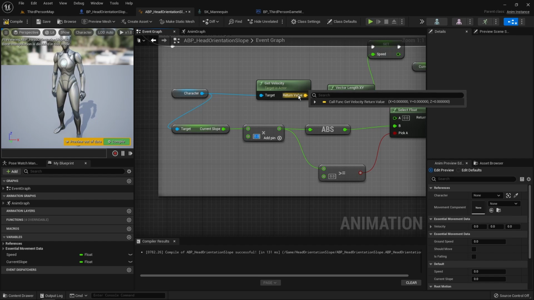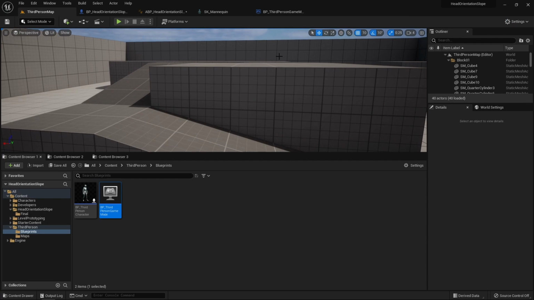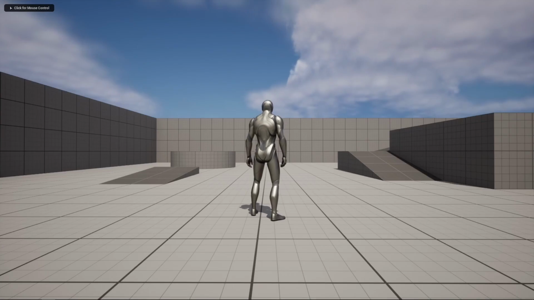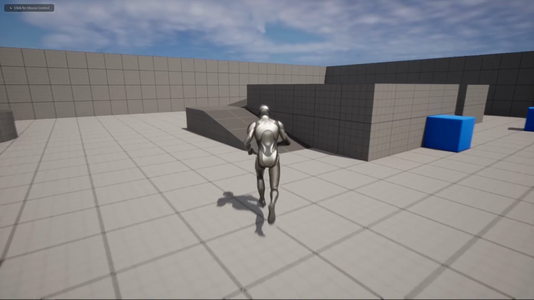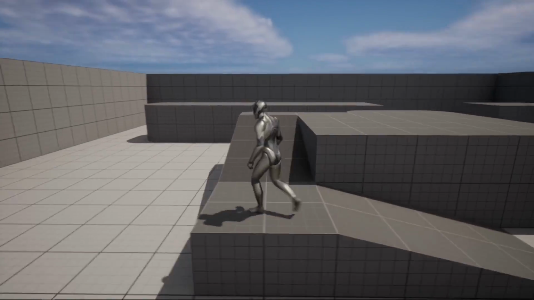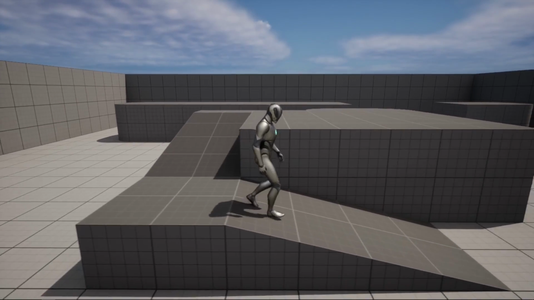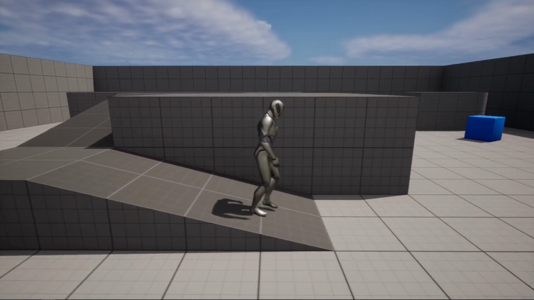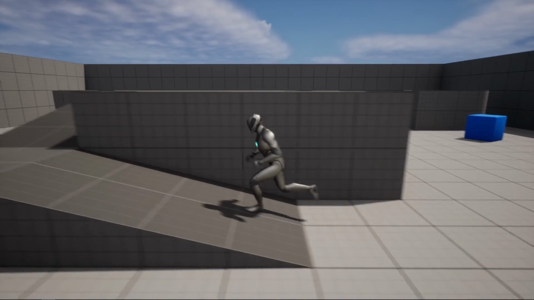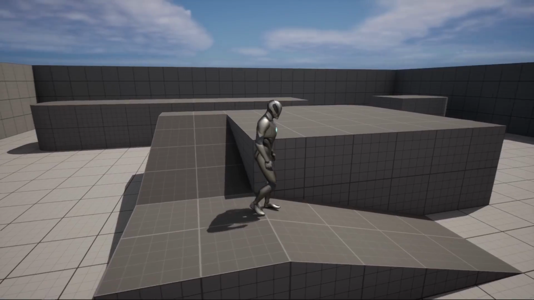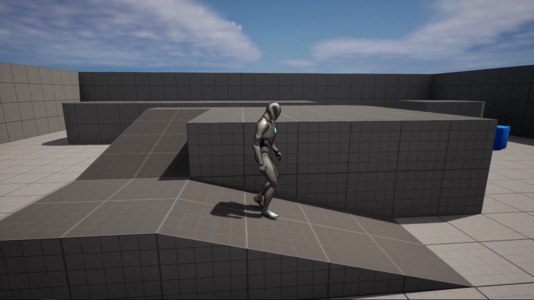So for example, let's say that we want to rotate it a little bit more. So we're going to multiply it by 1.5. And if we go back into the game, you can see now that the head rotates a little bit more compared to before. And yeah, that's it. It's working fine.